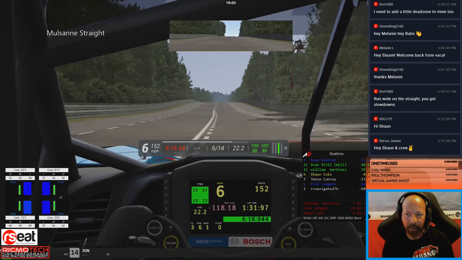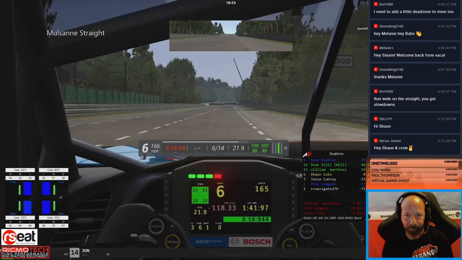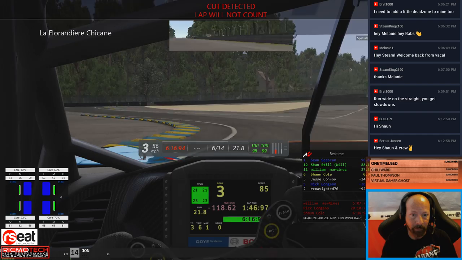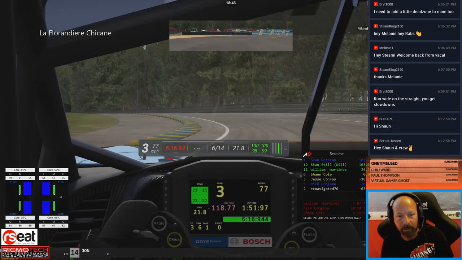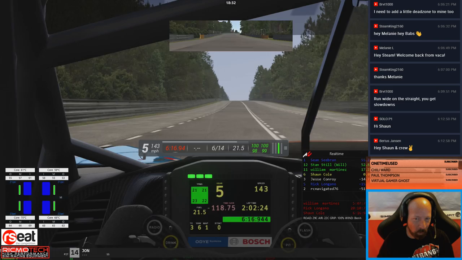Behind me. Man, Jesse's flying. Oh, wait, no, he's not. I had to slow down. There's a chicane. Chicane? Oh, there's the run wide Brandon was talking about. I think that's Mexican checkpoint. Is that right, Pucho? I don't know, ask Frank when he'll be here in a couple of seconds.